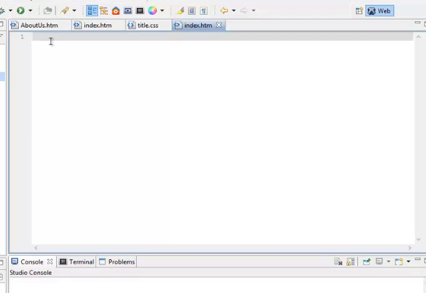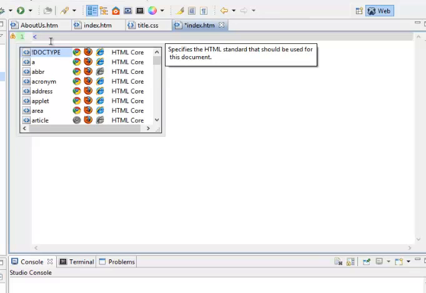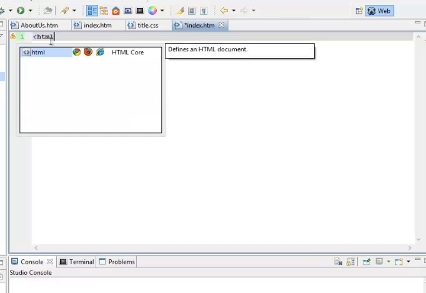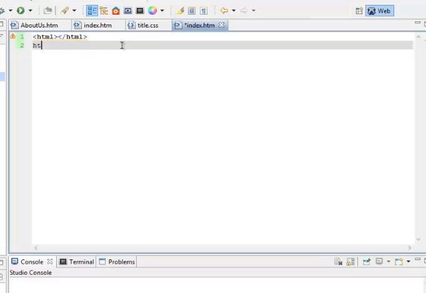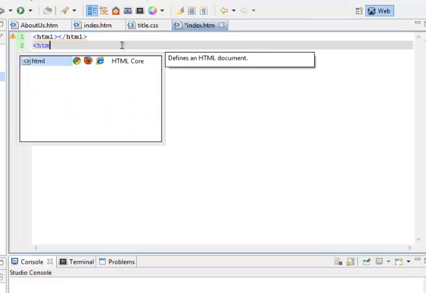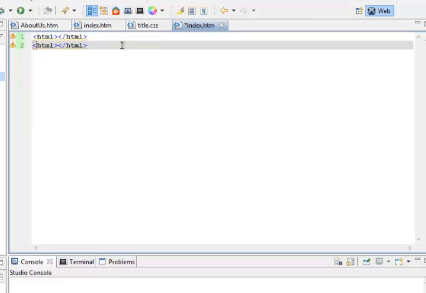So now, this is why this is easier. You go like this, and then you type HTML, and then it opens it and does the opening and closing for you. But for Notepad and that, you have to write HTML, then close it, and then you have to write this again. So this is why it's cooler.